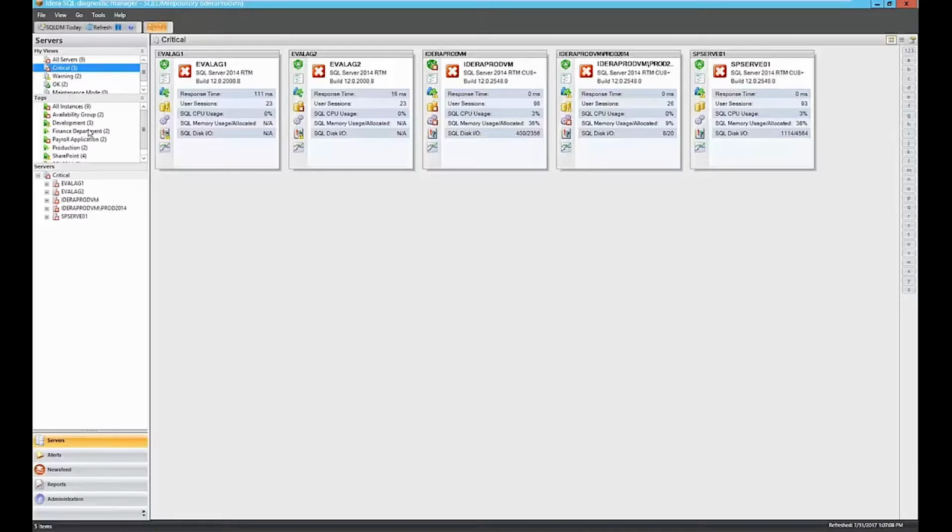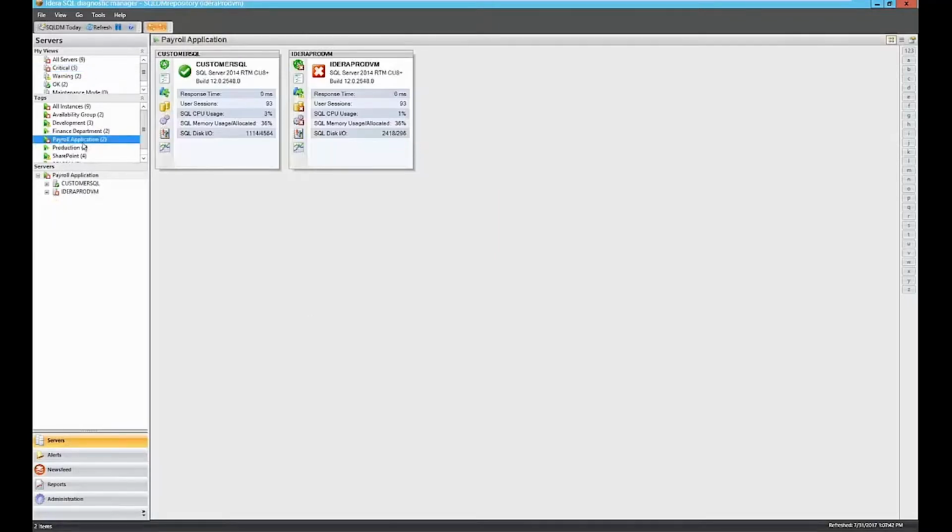And I say that because you can also define security around these tag groups to restrict them to see what they need to see and do what they need to do, and only for that tag group and nothing else, if that's what you want to do. So I'm going to pick on my payroll application. It's running slowly today. I'm getting a phone call from an end user. Of course, Diagnostic Manager is sending me all kinds of alerts. And when I select the payroll application, on the right-hand side, I see two instances that are responsible for delivering data to that application.